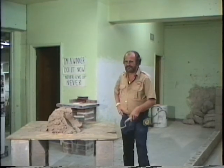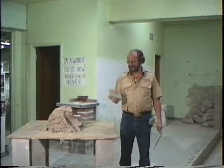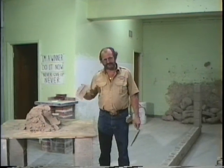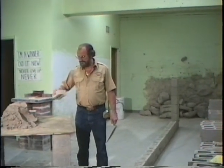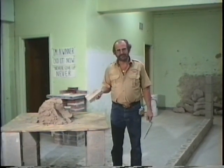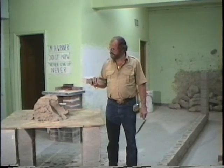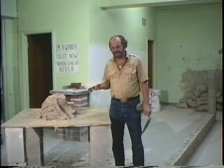All right, now what we're gonna get into is putting head joints on these brick. Gonna talk about the proper way to hold a brick, how to turn a brick, how to flip a brick, and how to put full head joints. We're also gonna get in full head joints on a row lock or soldier course.